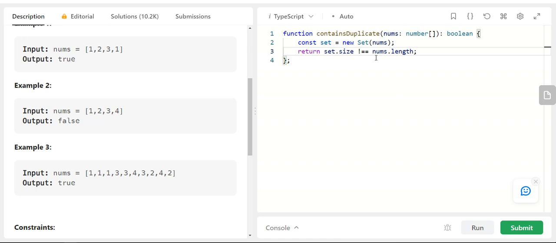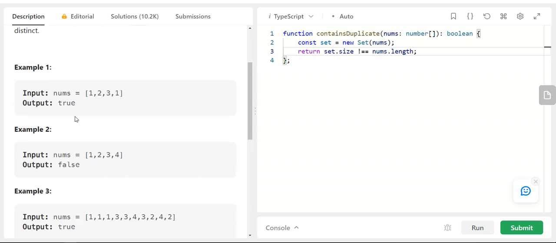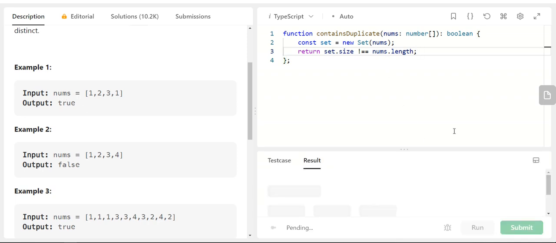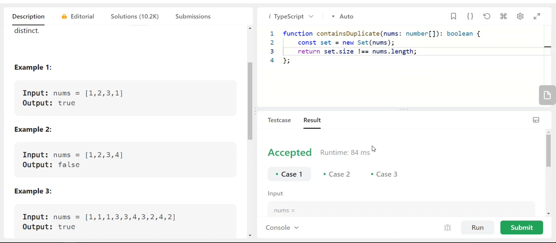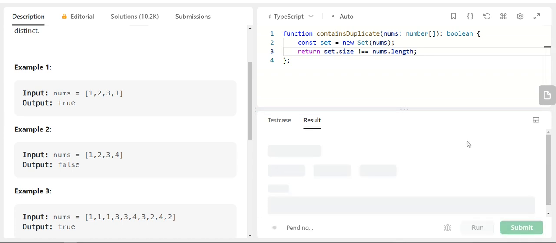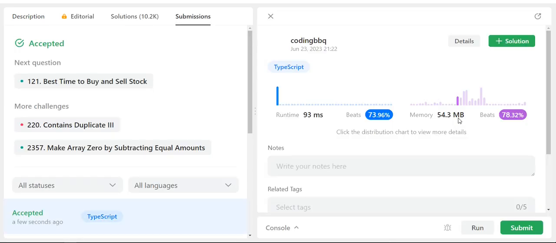If it is not equal, that means we have to return true, else we'll have to return false. So let's see this. Okay, our test cases are accepted. Let's submit the solution. Okay, so we've got an acceptance.